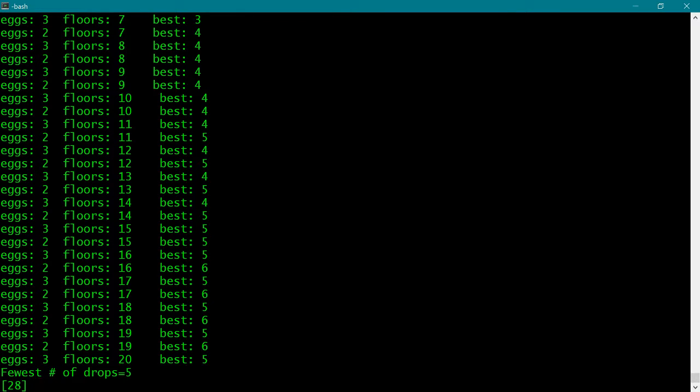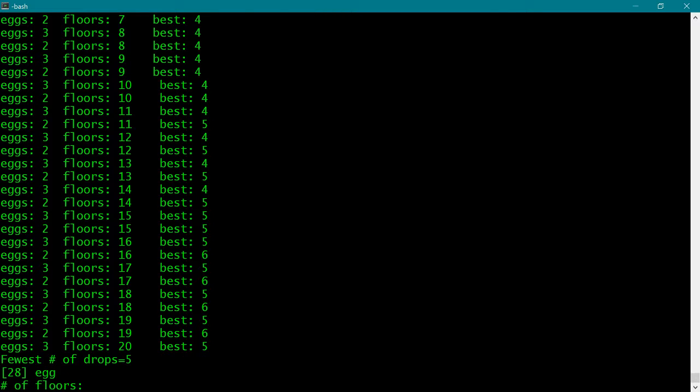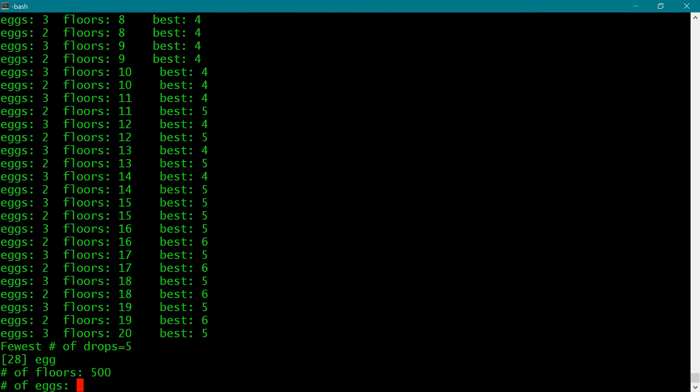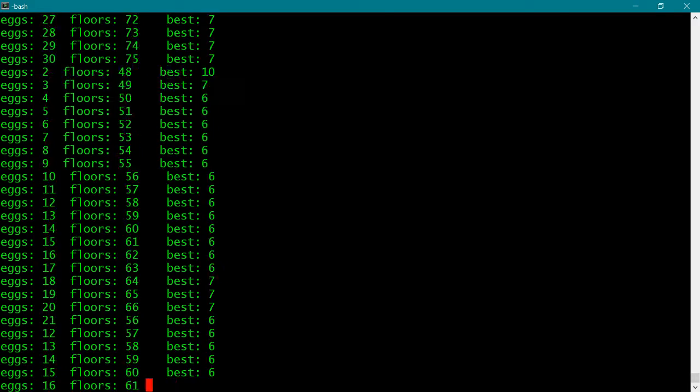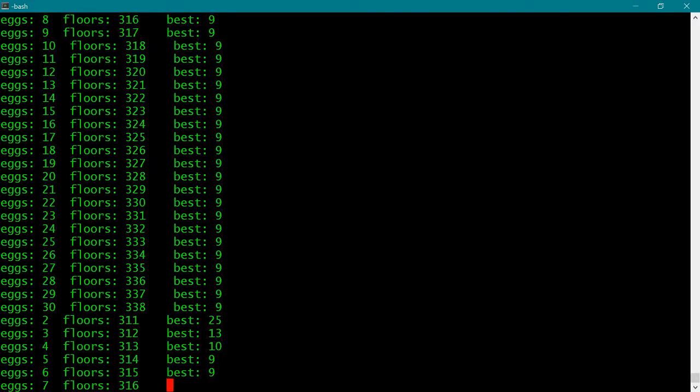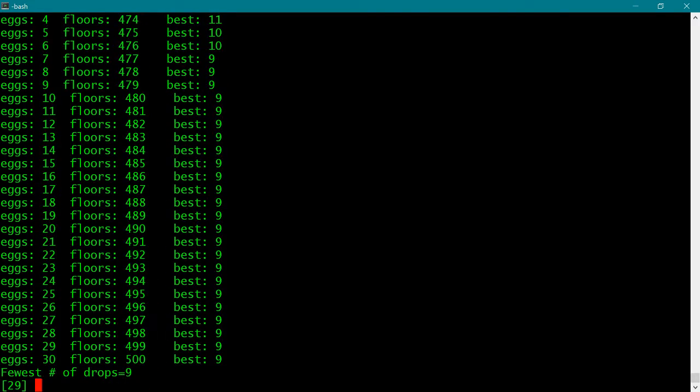So now it gets your answers pretty quickly. So 500 floors and 30 eggs. And it's still got some work to do. 9 drops. The first time you ever made this program, saving a dimension array and only counting, does that mean you have to do it with that many eggs and that amount of floors before it remembers that and it's actually helpful?